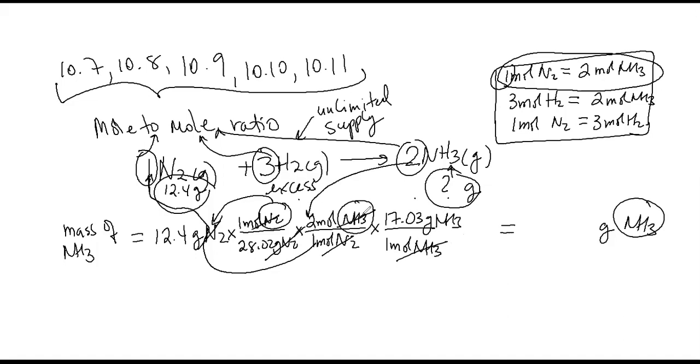And look what happened here, guys. Now, very important here. I got grams of NH3 matching with the grams of NH3. Guess what? I'm finished with this problem. So the only thing I have to do now is to do the proper calculations, guys. I have to say 12.4 grams. I can multiply now by 2, then multiply by 17.03, and then divide, guys, by this number because it's in the denominator. All right, let me do it.